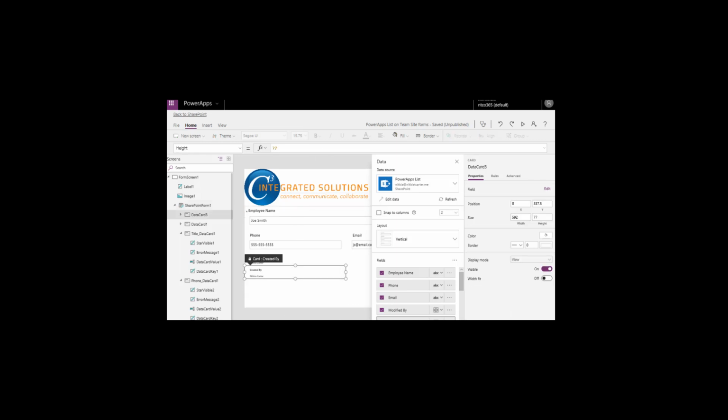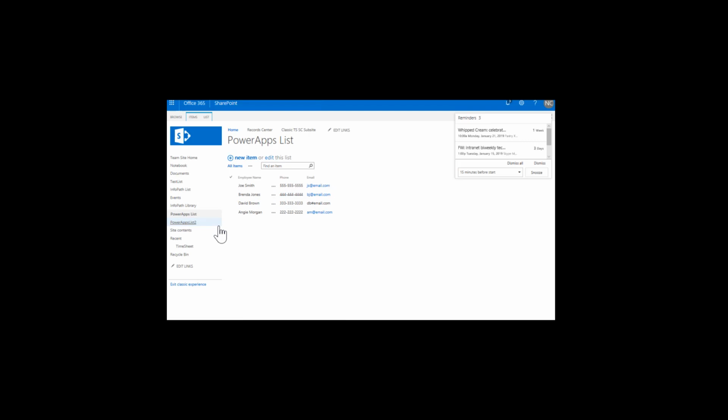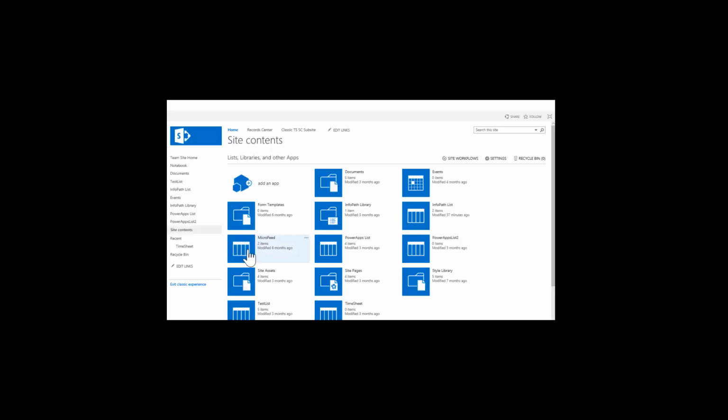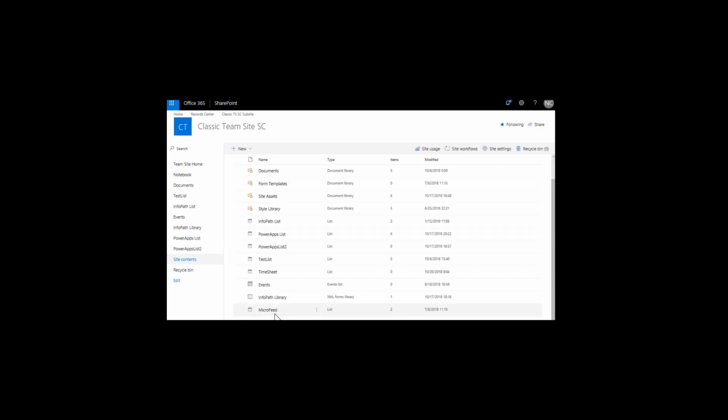All right. Really quickly, because we are seriously running out of time now, let's look at the Canvas apps real quick. Now I'm going to go back to my SharePoint environment. Go under Site Contents. Oh, I'm still in Classic. Let me get out of Classic. Note all the names of all the, actually these down here. All the names of stuff have this: InfoPath List, PowerApps List, PowerApps List 2, InfoPath Library, Timesheet, Test, and so on.